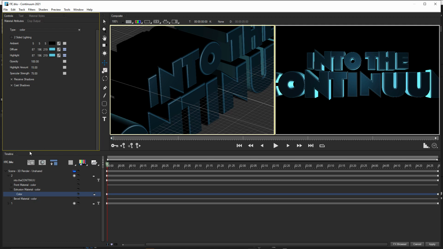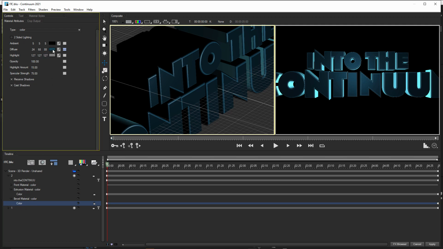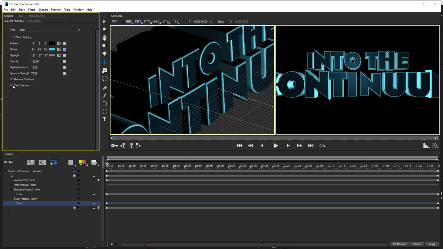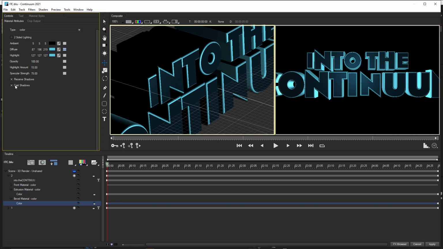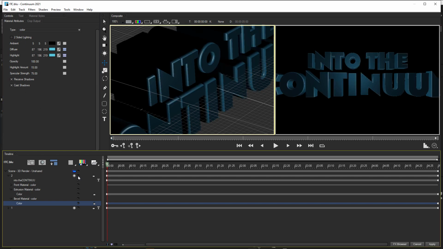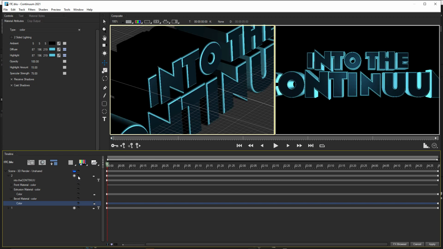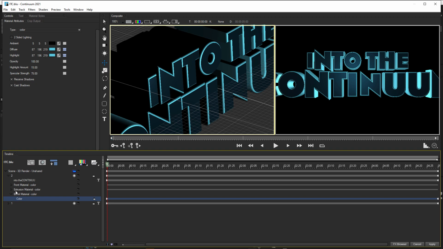And the bevel is going to be pretty much the same. So twirling open the bevel, and just choosing that. You can see it's quite bright. And that looks good. Turn that on and off again just to see how it looks. Okay, looking good. So next I want to type these letters on. So once again, just twirling up my materials to keep this tidy.